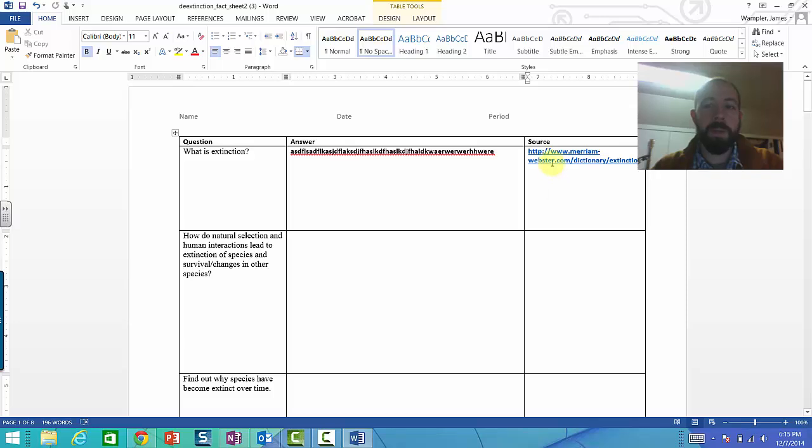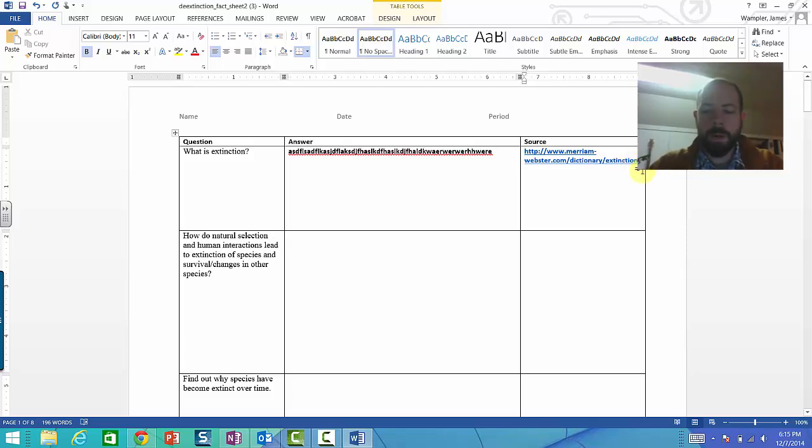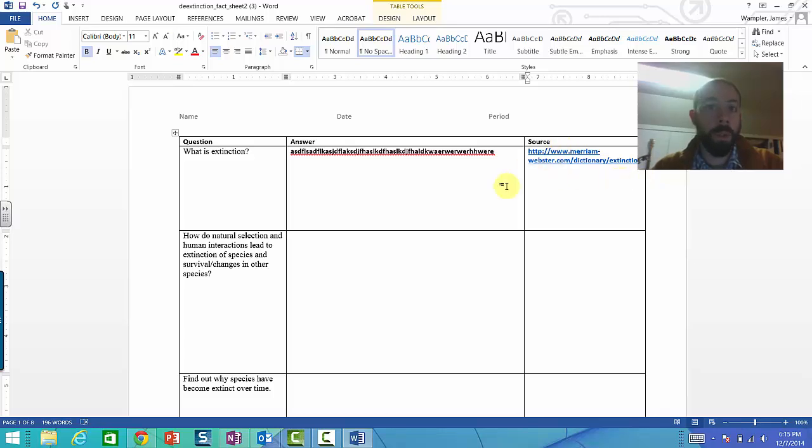But anyway, it'll give you a little link there, it'll be blue. So please do that. Once you've put it in there, go ahead and hit that space bar, and it will give you a blue link, which makes it easier for me to click on, so I'd appreciate that.